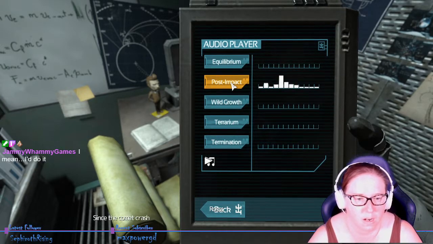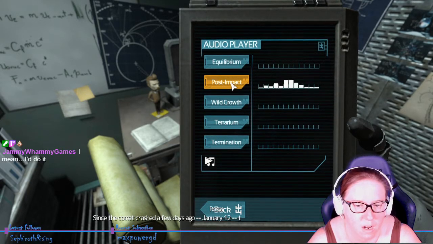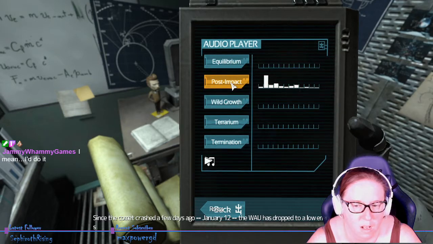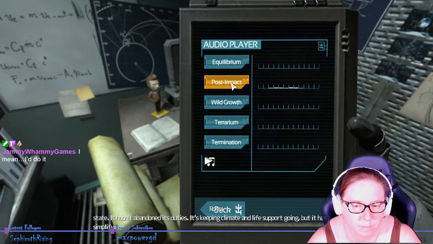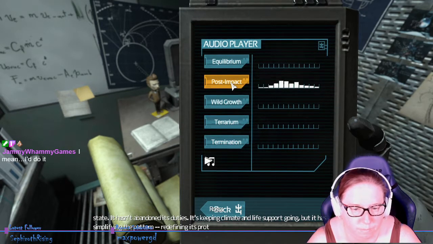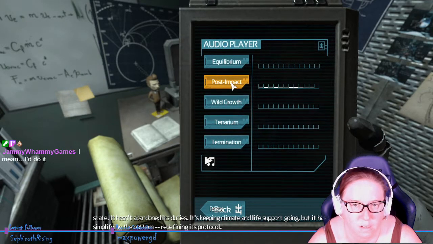Since the comet crashed a few days ago, January 12th, the WoW has dropped to a low energy state. It hasn't abandoned its duties. It's keeping climate and life support going. But it's been simplifying the pattern, redefining its protocol.